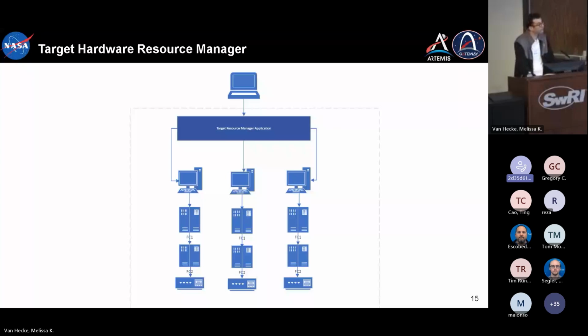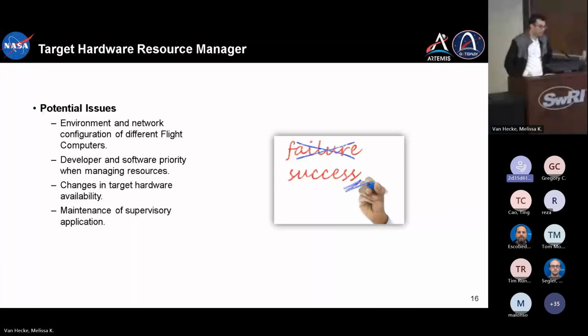Now, there are potential issues with that, and the network configuration of all the different flight computers that are involved. I mean, there's heavy maintenance going on all the time down in the lab. There are things that are changing. We have the issue that if we continue to have developers manually using the computers, how does that interface with this supervisory application? Does it know that a developer took that? We haven't figured out in what way we can prioritize the use of resources, and if it takes one and then somebody takes it away, how do you handle that situation? It's one of the difficulties that we're running into.